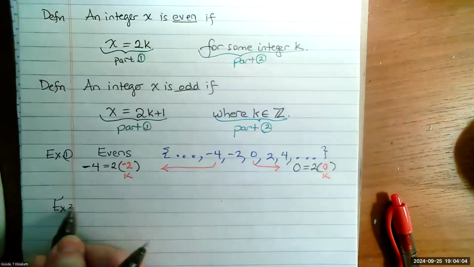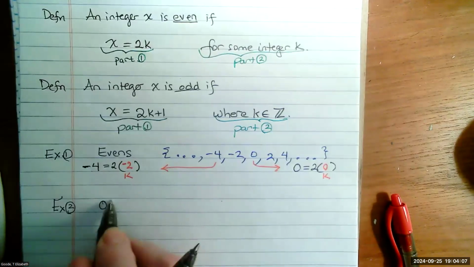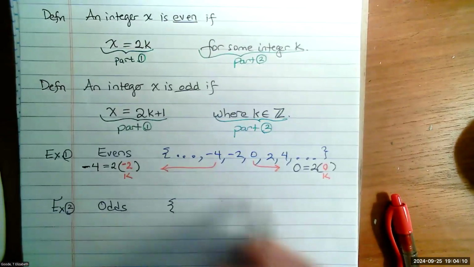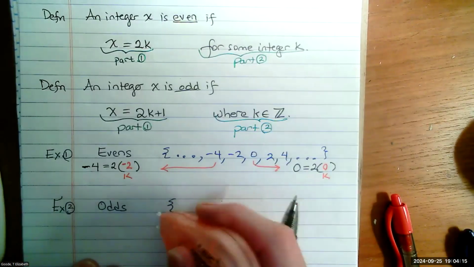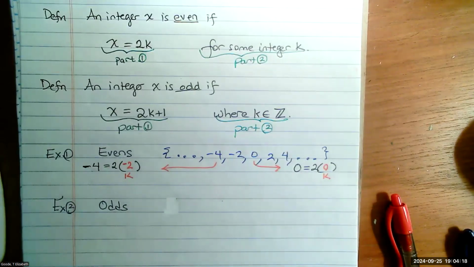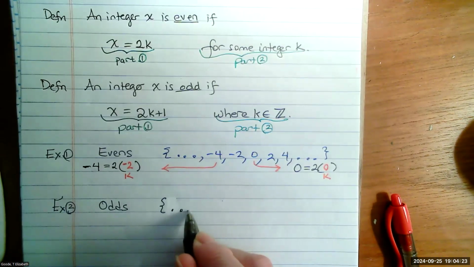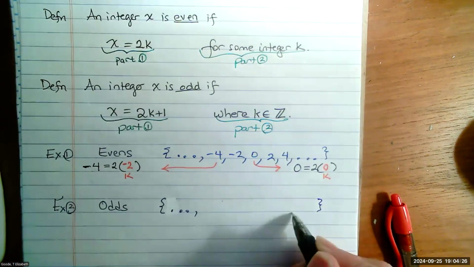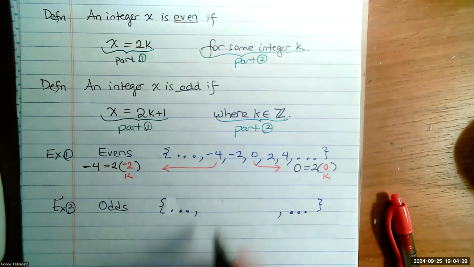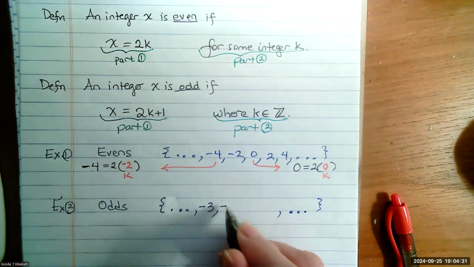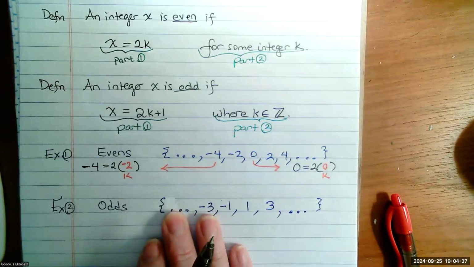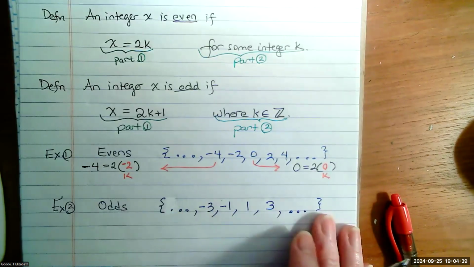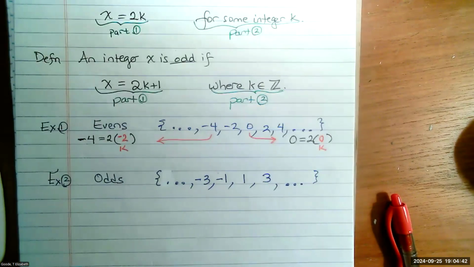Let's take a peek at the odds just for completion's sake. In fact, you take a minute and see if you could write the definition of the odds sort of in a similar way that I have done for the evens here. But -3, you can go back to -5 if you want. You don't need to though. I think, you know, if you put a -5, cool, that's fine. But these are the odds, some of them, enough to see what's going on.